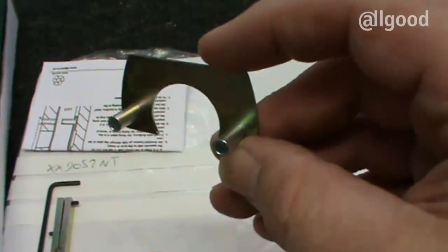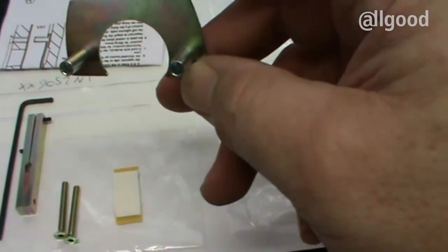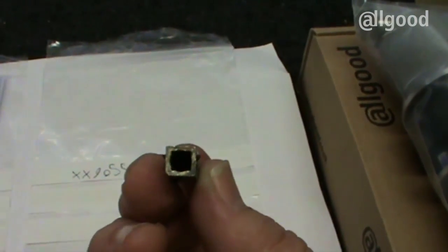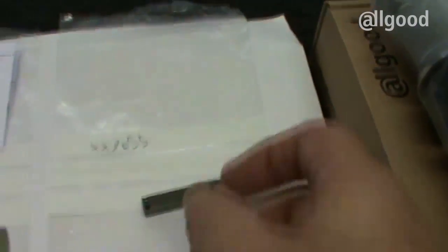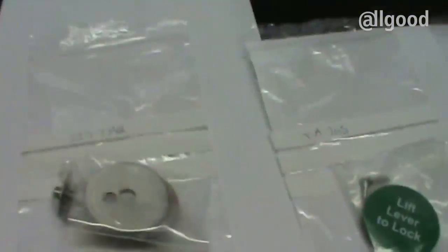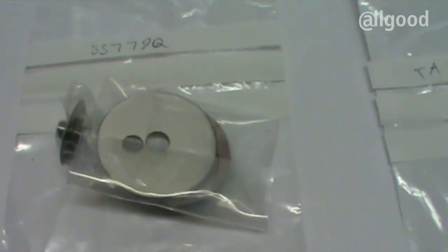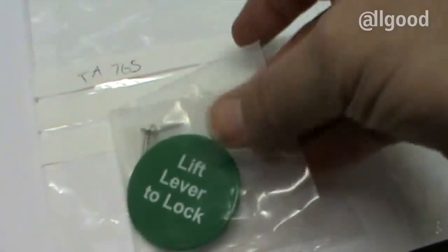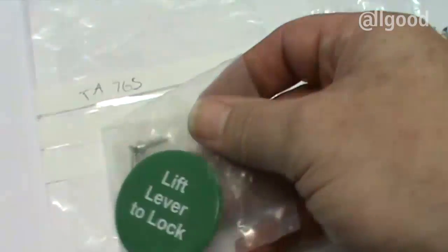A special bracket is included which sticks onto the lock with the self-adhesive pads to allow you to bolt through to this plate, securing the lever. Next you need the bottom spindle 9055. This is a special spindle slotted for the grub screw for the lever, and at the other end it's got five more holes for the spindle on the indicator. Next you'll need a pair of levers that will match up to whatever else you're using on the job. You'll need an indicating device — this one is a 779Q. It includes the cover rose, sub rose, and the actual indicator flag. The spindle will need cutting down later to size.